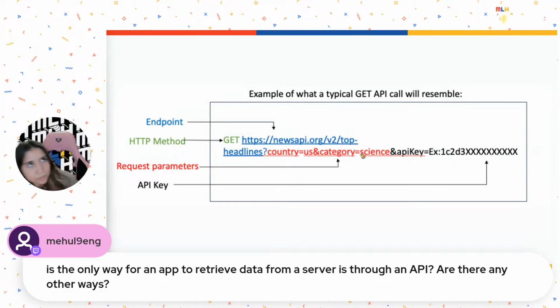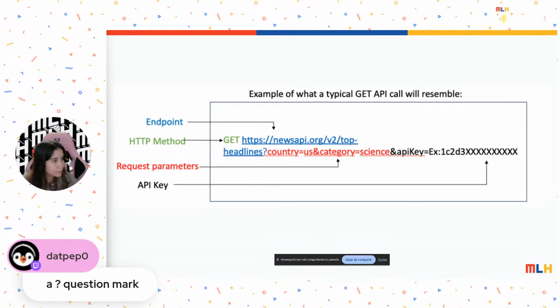For example, in my case, I have had to work with robotics projects, and my robot sometimes cannot be connected to the internet. So in order to connect to our robot, we use different methods to access the server, which are definitely not APIs. For example, you can download the models that you will be using, or you can download local databases in your project, so you don't have to access the information through an internet endpoint. But yeah, a question mark.